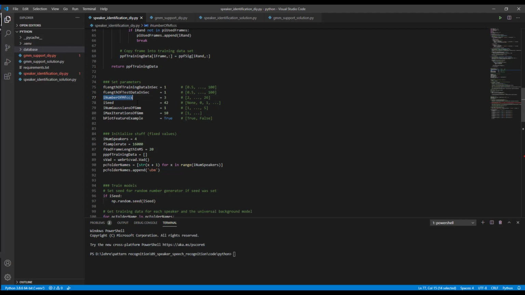The third parameter is the number of MFCCs. This is also a nice parameter that you can play around with, where we choose the number of MFCC coefficients, the feature vector size. That's basically it. The seed variable is a seed for random number generators.